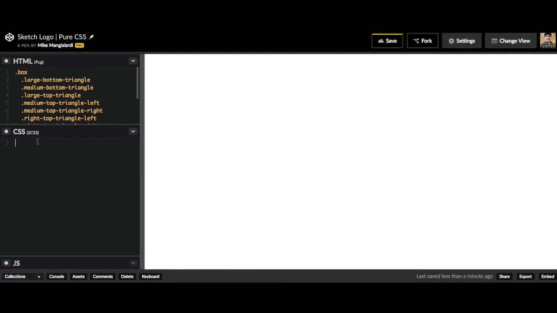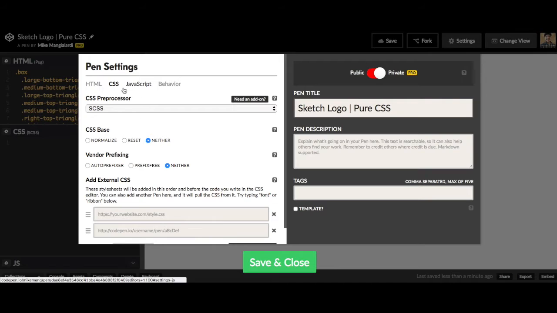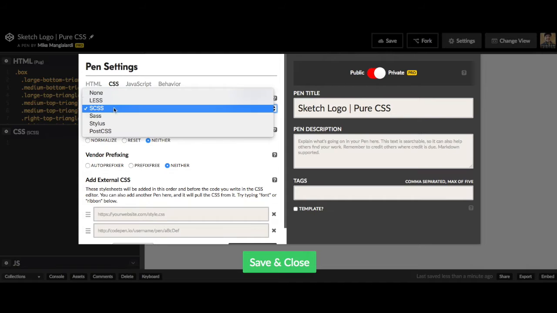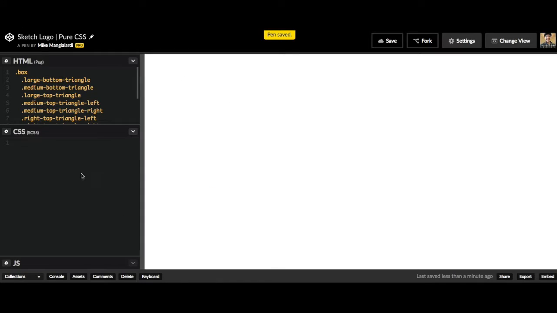Now let's go ahead, and the first thing we could do is let's define all of our hex code colors as variables, and that will just be easy to organize and see what colors we're going to be using, and then we could use those variables repeatedly instead of having to go each time and find the hex code for the color we want and paste them in multiple places. So we could do this because we're using the CSS preprocessor SCSS, which in CodePen you can easily go ahead on your CSS settings and click on SCSS. So to do a variable, we'll do $, and then we're going to do the name of the color, and then we'll put the hex code.